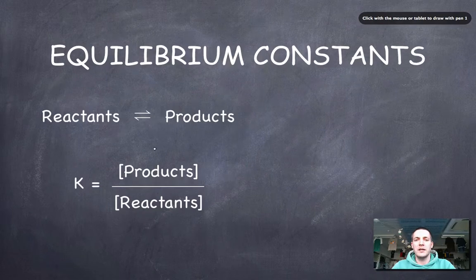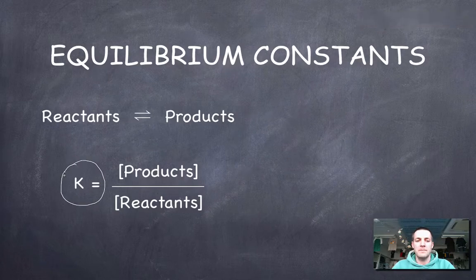And the first thing to say about an equilibrium constant, apart from the fact that it is always given the symbol K, capital K, is that it's equal to the concentration of the products divided by the concentration of the reactants. So if ever we write something in a set of square brackets in chemistry, this reads as the concentration of whatever's in the square brackets. Okay, so I could read this as the equilibrium constant is equal to the concentration of the products divided by the concentration of the reactants.